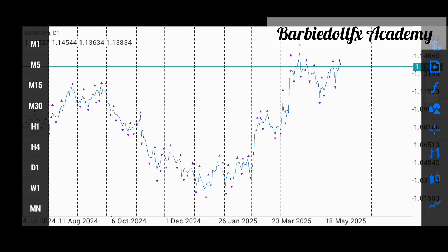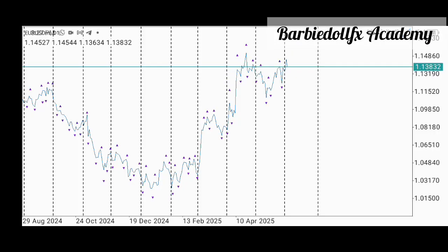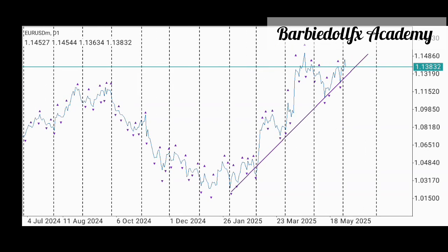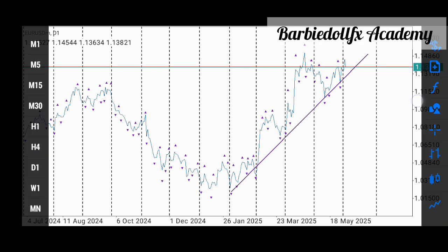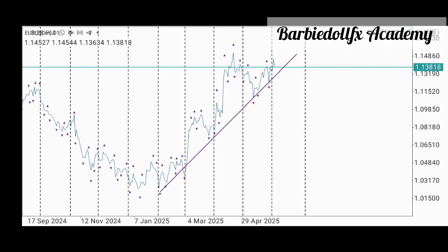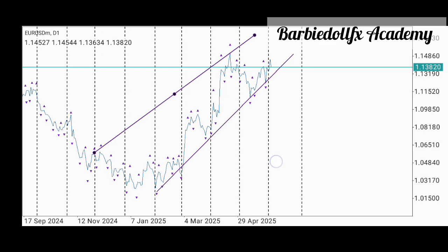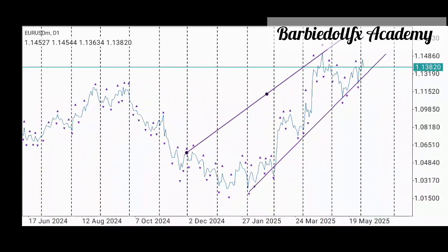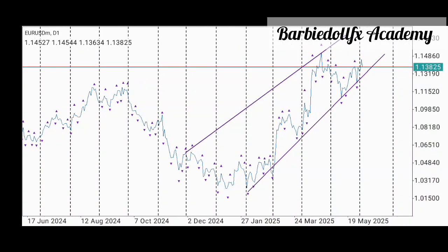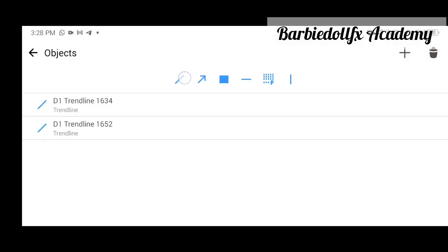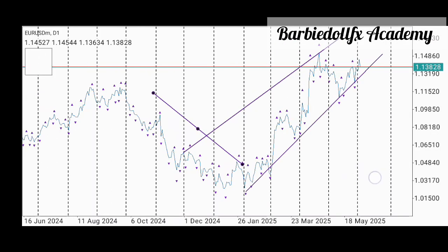So let's dive into how we pick our trend line. Remember what I told you, just get the overall trend on your monthly time frame. You get your objective on your monthly time frame, then you come down to your daily and see if you can get a chart pattern. Assuming now this is still EUR/USD that we are using, always get the peak points. This is what we call chart patterns. As I'm drawing it now, it will look like a channel.